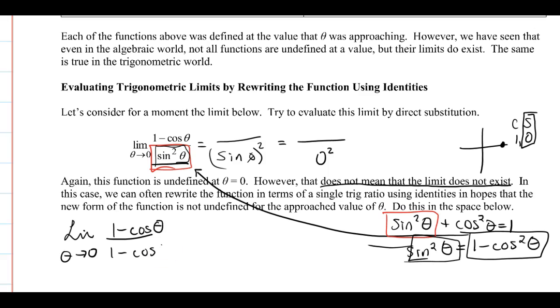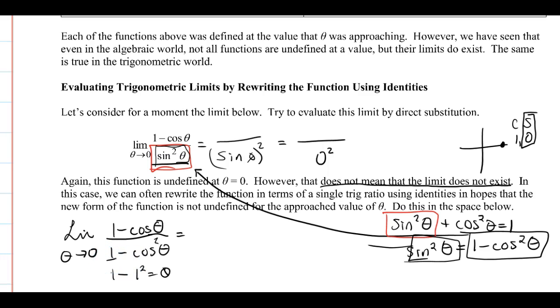So now my limit is the limit as theta approaches 0 of 1 minus cosine theta over 1 minus cosine squared theta. So I'm getting closer, but I can't actually cancel this. I can't cancel the 1's. I could check my direct substitution and see, can I plug this in? But I'd get 1 minus, and cosine of 0 is 1. 1 minus 1 squared is still 0. So I can't do this here.